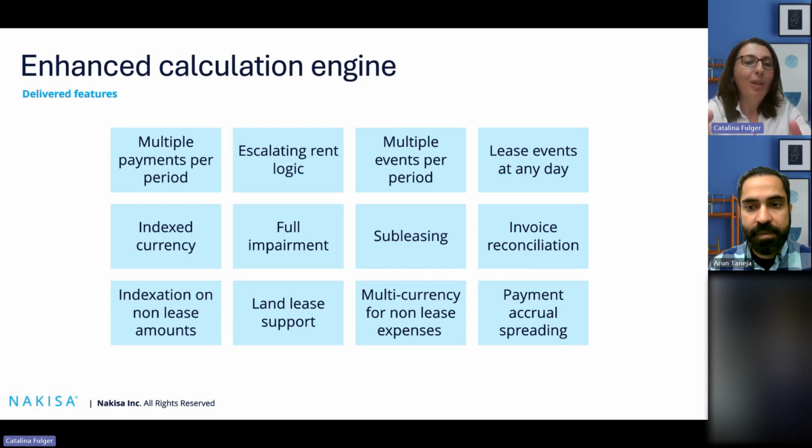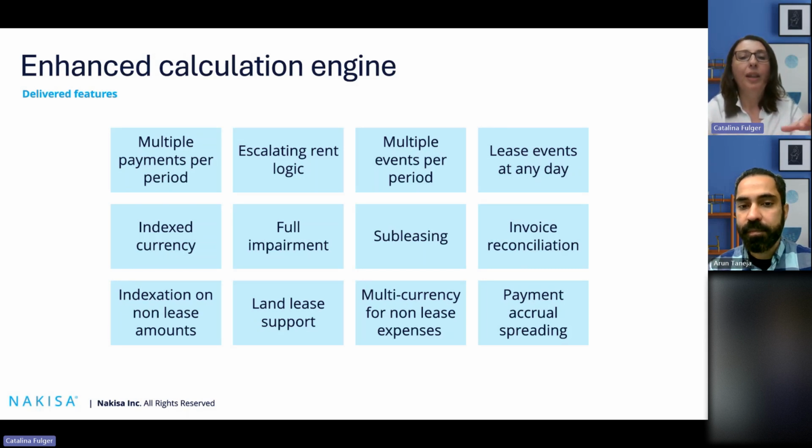We do have the capabilities to support different currencies for lease amounts, and this is very common for commercial and real estate contracts, where you have the insurance in, I don't know, Canadian dollars, but the maintenance is maybe in US dollars, or you have some other services recognized in a different currency. So all that is possible.